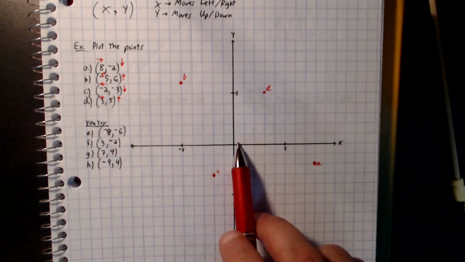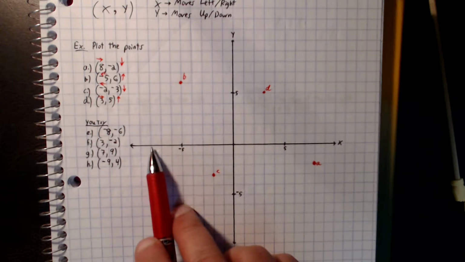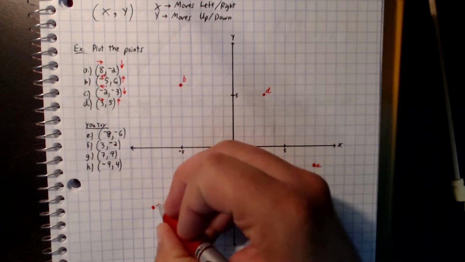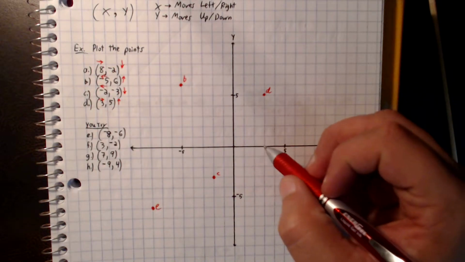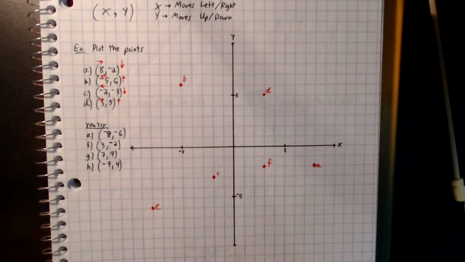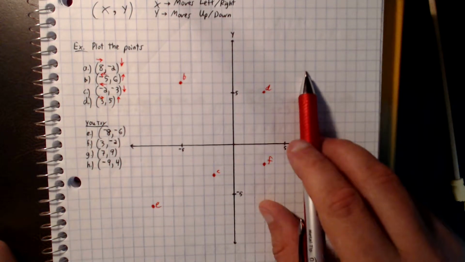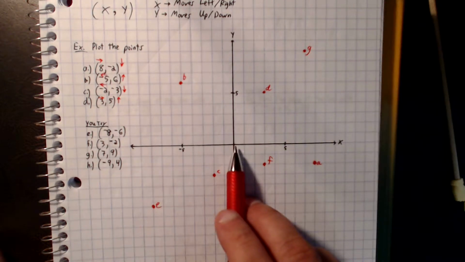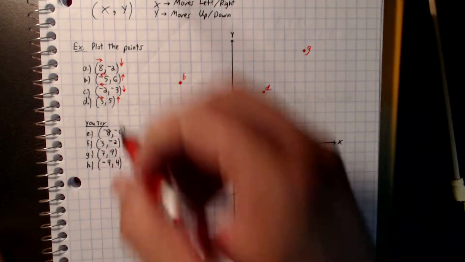Okay, let's see. On the same plane, we move negative 8, so 5, 6, 7, 8, and then down 6. 1, 2, 3, 4, 5, 6. That was point E. Point F, it tells us move positive and then down 2. So positive 3 and then down 2 is point F. Point G is positive 7 and then positive 9. So that's 5, 7, 8, 9 for point G. And then finally H, negative 9, so 5, 6, 7, 8, 9, and then up 4. 1, 2, 3, 4.